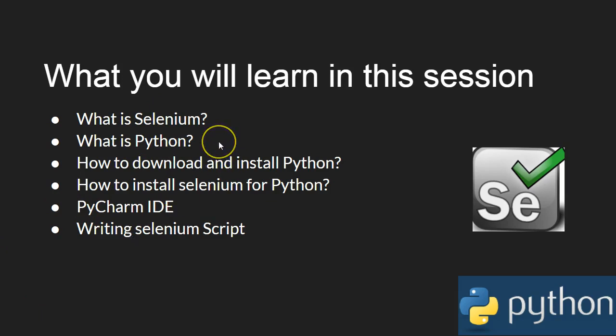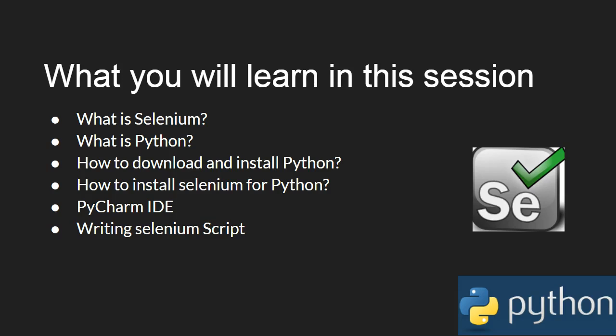Alright, so Selenium automates browser. Selenium is a very famous framework for web application automation. We can write our functional tests in Selenium, and we can perform functional testing of all web applications. Python is a programming language, and while Selenium is very famous with Java nowadays, the trend is shifting and people have started using Selenium with Python. Python is also a programming language.